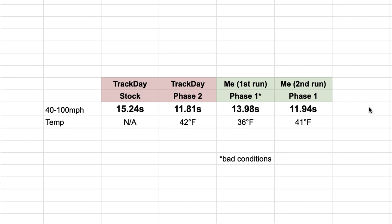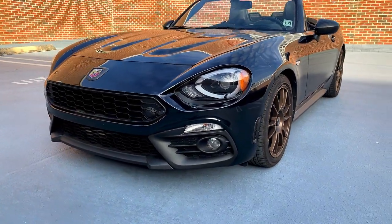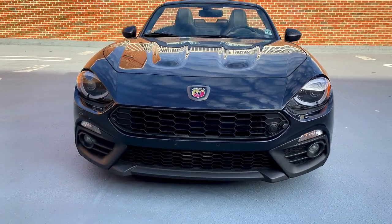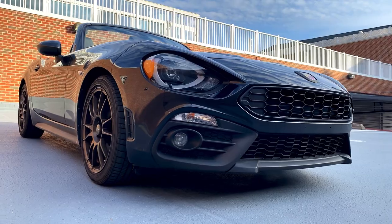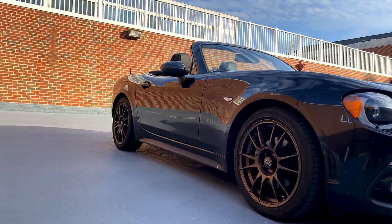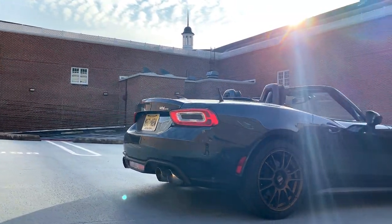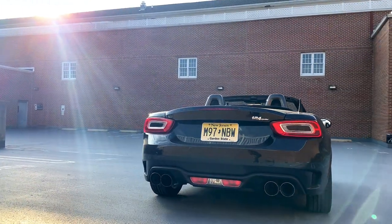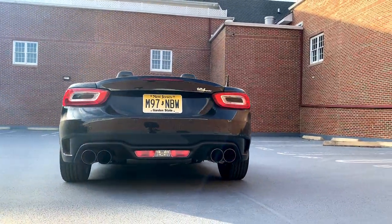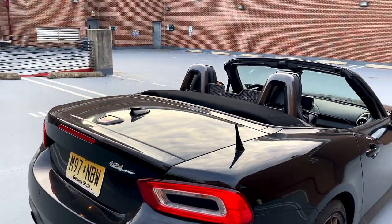What's still questionable is why or how can my phase one tuned car be almost just as quick as a phase two tuned car. I have a few theories - about three. Track Day's test was done over two years ago, around December 2018. Over the years I would imagine Euro Compulsion, through their research and development and tuning probably hundreds of cars, adjusted and dialed in their tunes to extract more power. That could be one reason why my car is very close to the older phase two - the tuner Toby or Brandon could comment more on that.